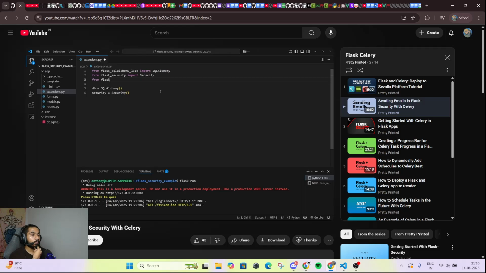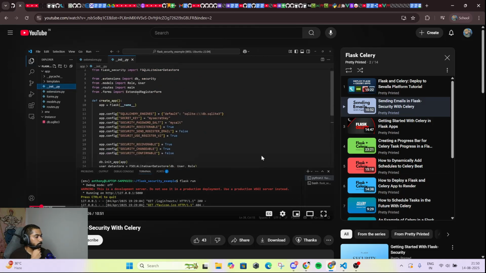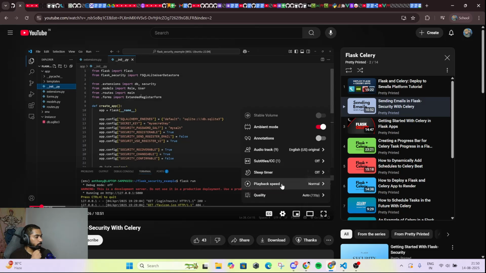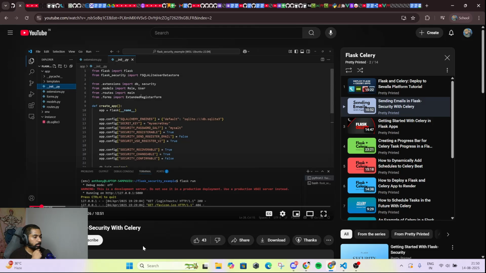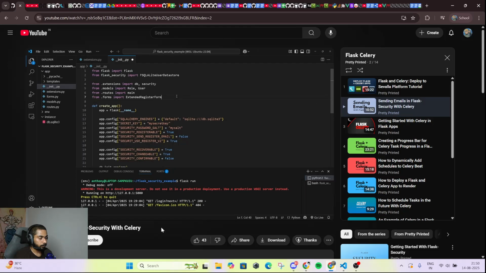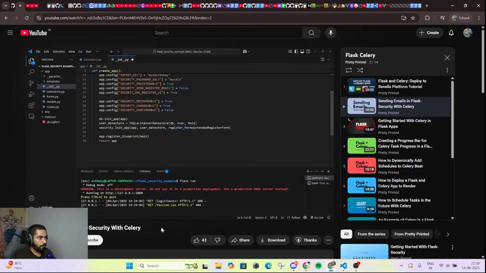So from flask_mailman, import Mail, capital M Mail, and then mail equals Mail right here. And then I can go over to my dunder init. Okay, so I'm not using that Mailman, whatever he's using, but let me just go through it anyways. And just import that. So the extensions here, just add mail. And then down at the bottom, what I can do is mail.init_app and then pass in the app object.